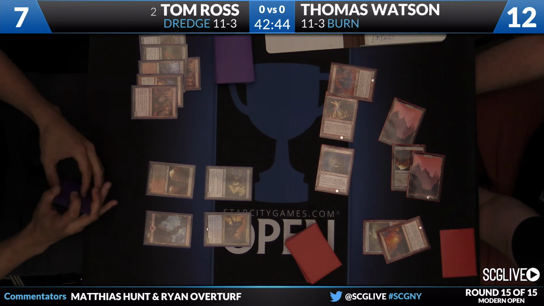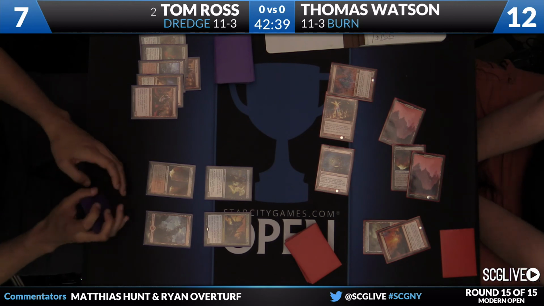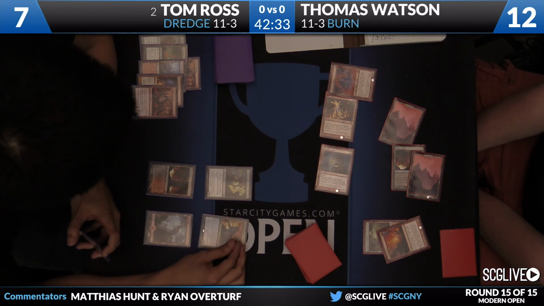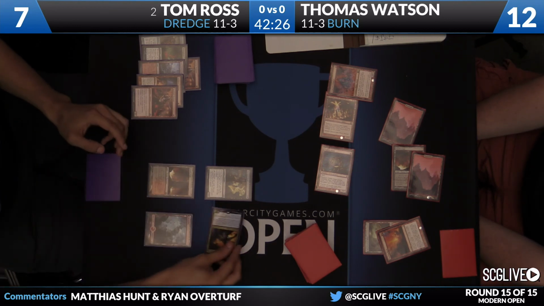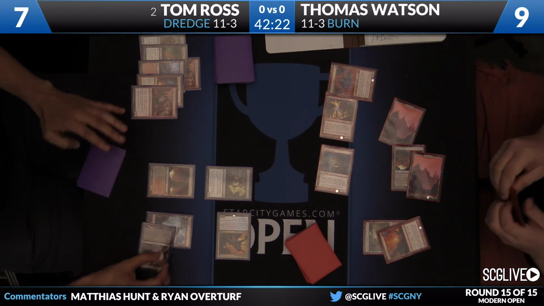With Watson still at 12, there's really no way to set up super relevant blood gas. Tom is facing down a lot of damage depending on what's left over in Watson's hand on the following turn. Neonate's at least able to block, or rather, Prized Amalgam's at least able to block. And Tom Ross, he's going to go on the attack with Prized Amalgam.